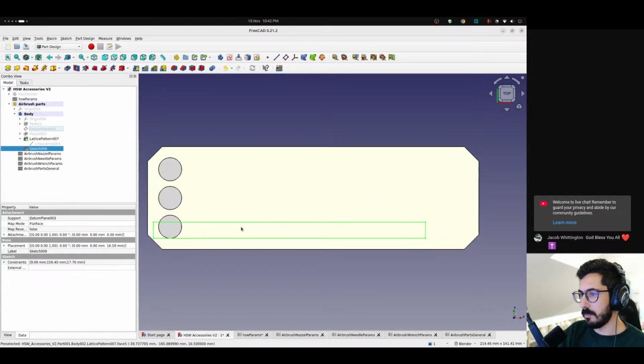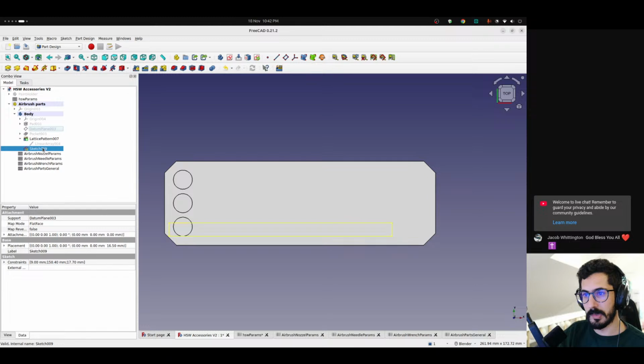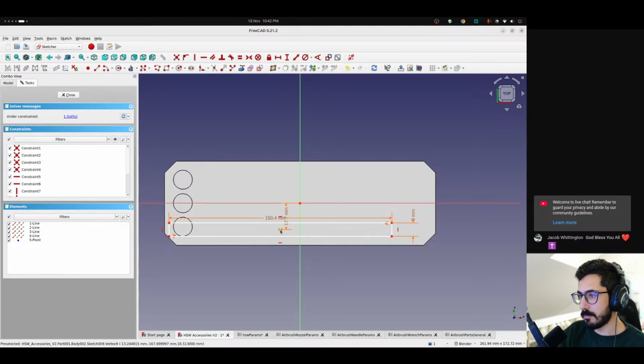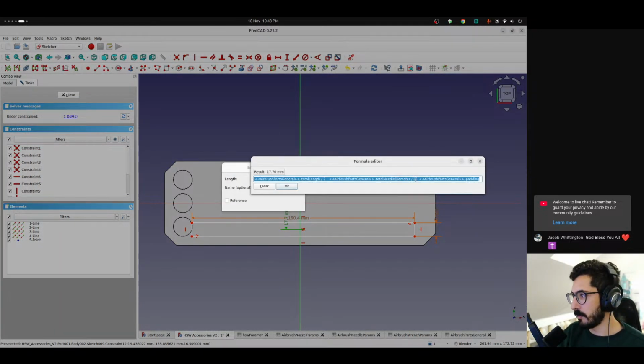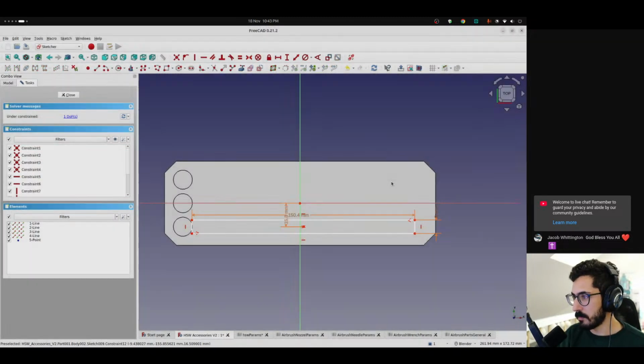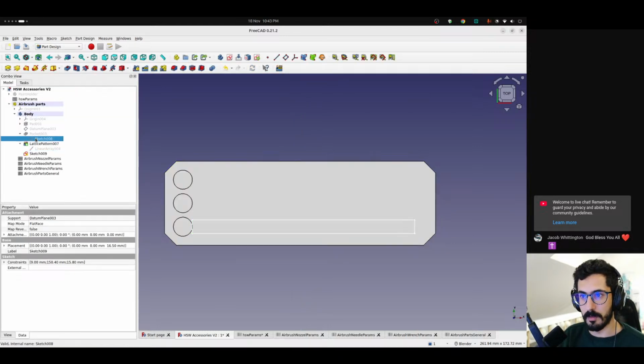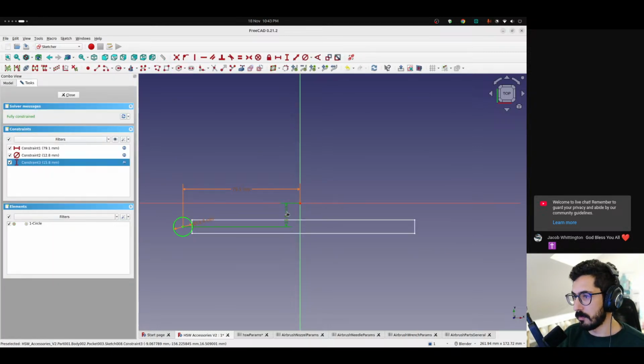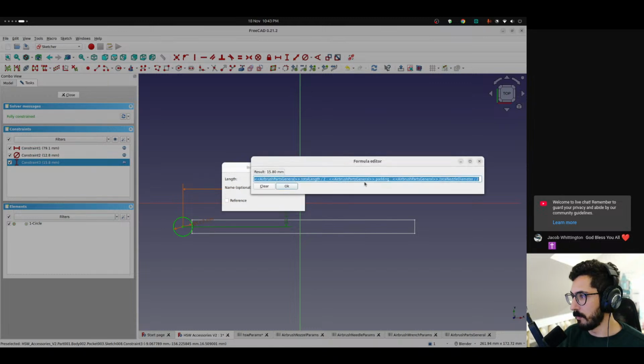Okay, let's assume, yeah, let's use max length here, and then we'll see how it goes. So basically I need to go back to the first sketch, and I also need to do the same.